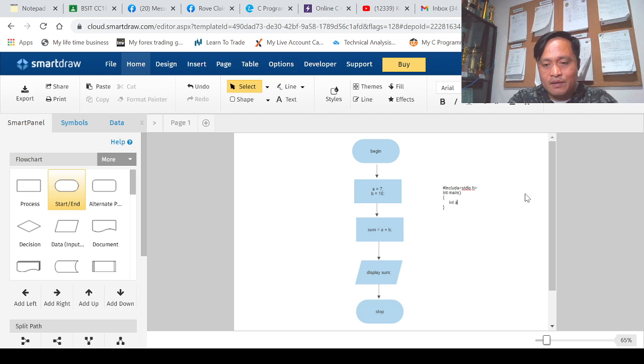Int a and b. A is equal to 7, b is equal to 10. Sum is equal to a plus b, and then display.